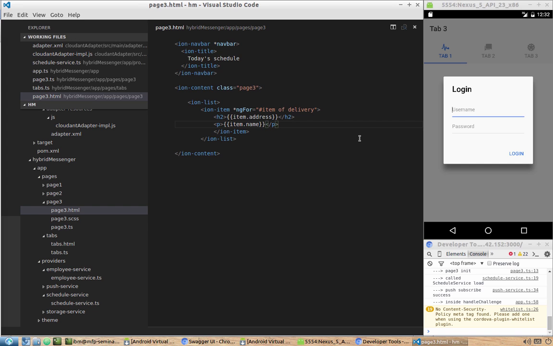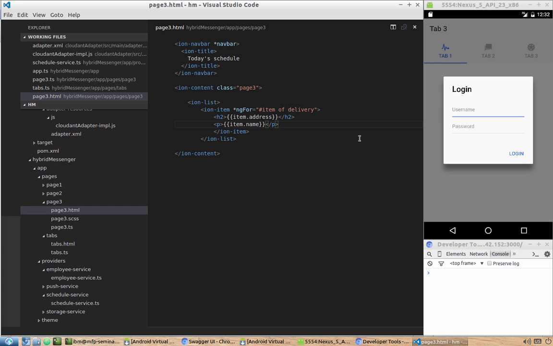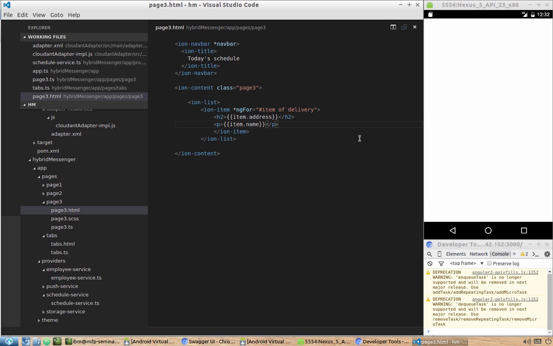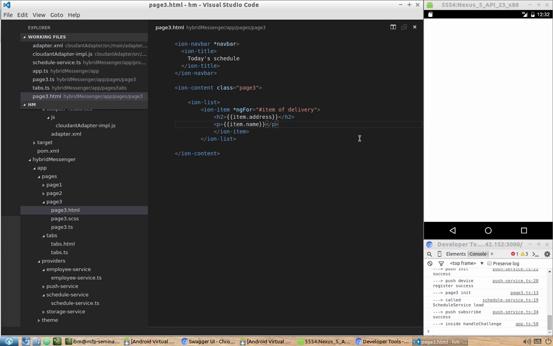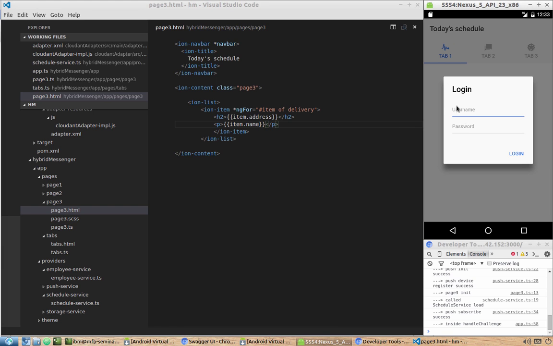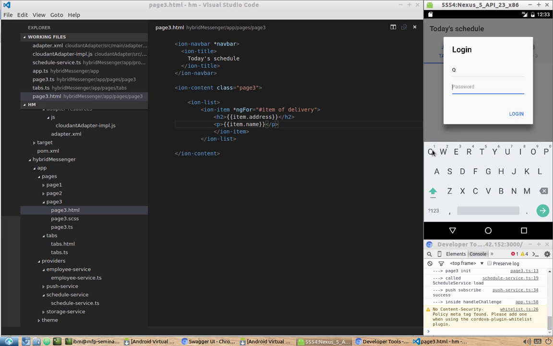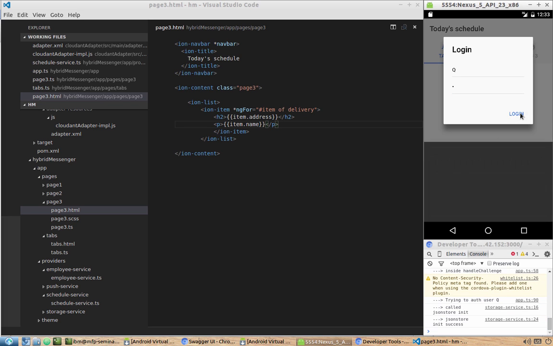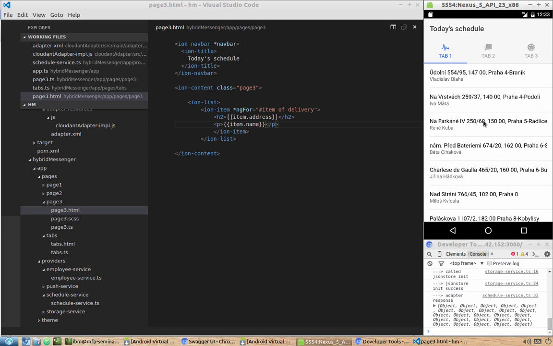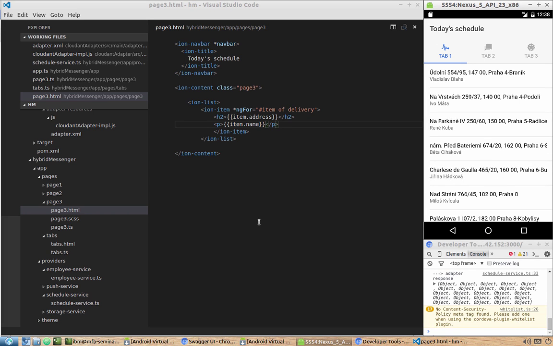Let's save it and wait until our live reload finishes loading. Okay, cool. Now we have a list. On this step, our lab number 257 is finished, and we will continue development in future labs. Thank you.